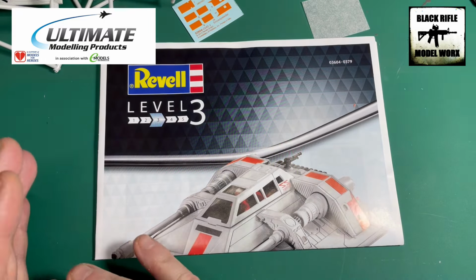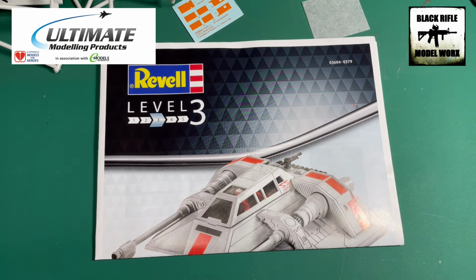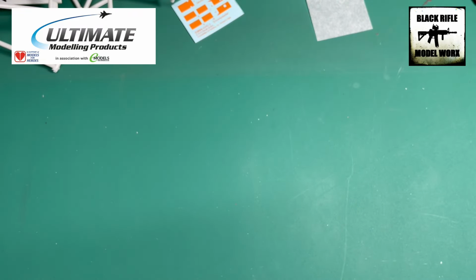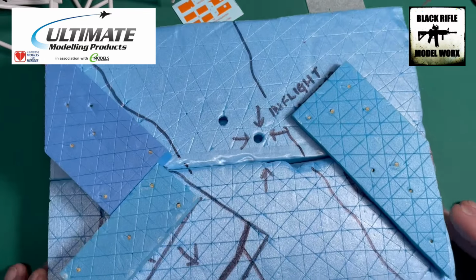And then moving on, we'll be doing the actual base for the dio. So I have cheated a little bit, because what I've done is I've sort of marked out on some XPS foam my sort of what's in my mind's eye for the actual base itself, and here it is.